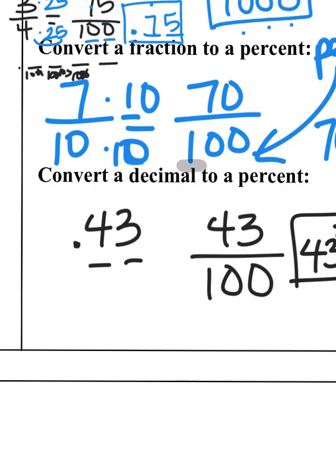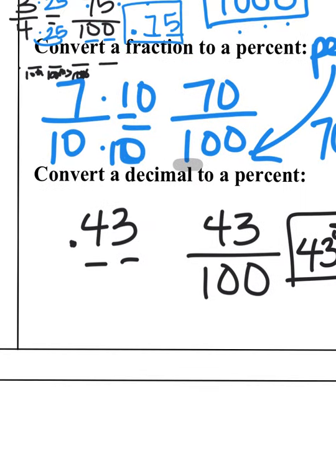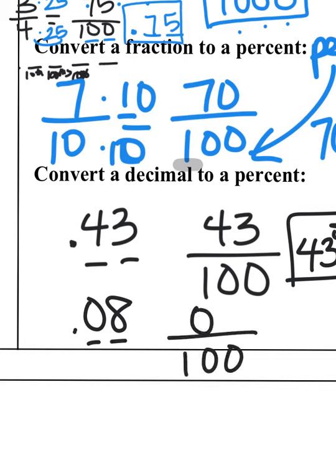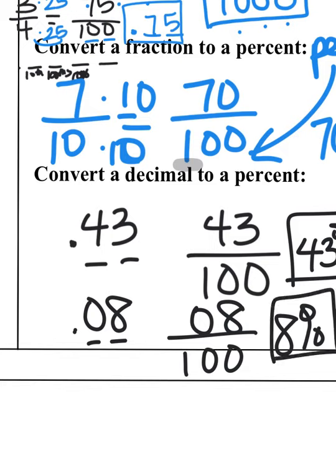Lots of people get stuck on things like this, 0.08, okay? And they'll say, oh, that's 80%, but it's really not. So even if you put the 0 in front of that, 0 can be a placeholder, right? So that means 8 out of 100, so that is just 8%. Anytime you have a single digit like this, like an 8 over 100, that's going to be 0.0 and then that number.